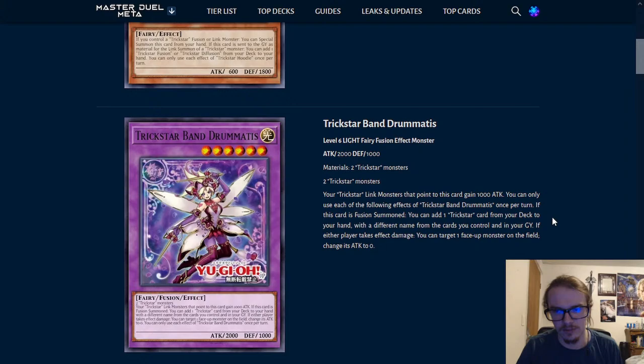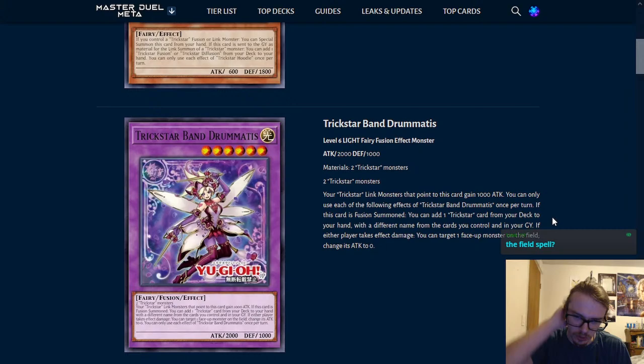If the player takes damage, you can target a face-up monster on the field. It changes its attack to 0. Huh. Interesting. No, not the field spell. The water link one that searches during the end phase.